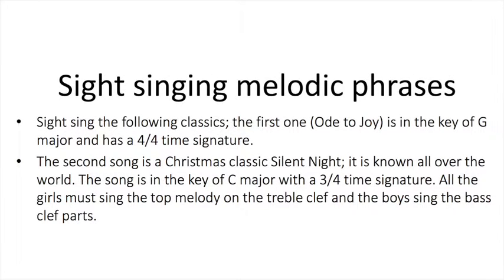Sight singing melodic phrases. Sight sing the following classics. The first one, Ode to Joy, is in the key of G major and has a 4/4 time signature. The second song is a Christmas classic, Silent Night. It is also known all over the world. The song is in the key of C major with a 3/4 time signature.